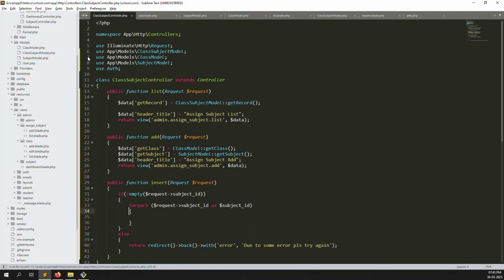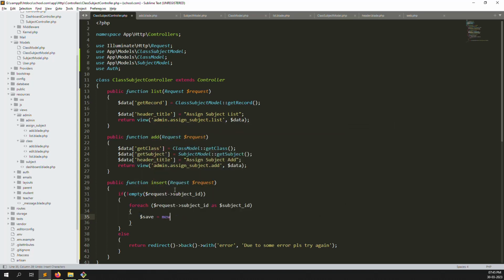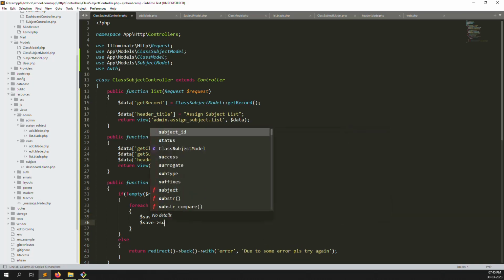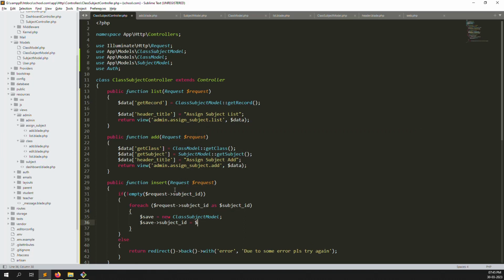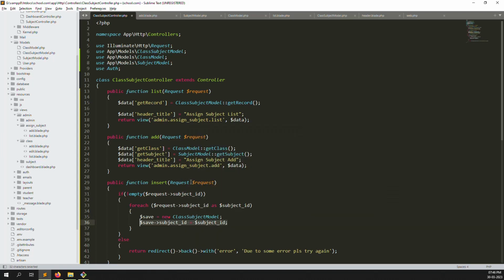Okay, perfect, no issue. Now we need to create a database entry. So I just copy and click on the save. This will be new. So save subject ID is equal to $subject ID and class ID to class ID.